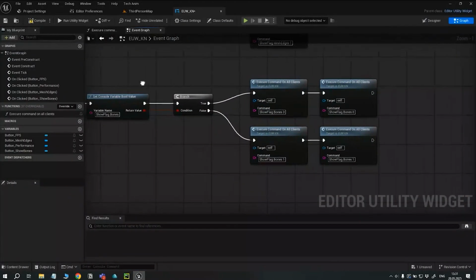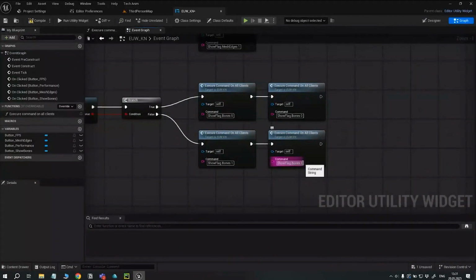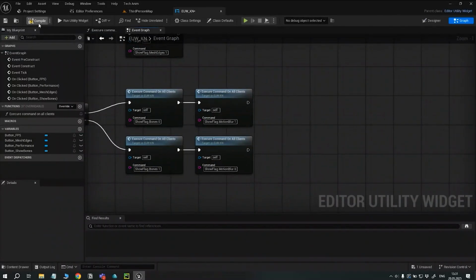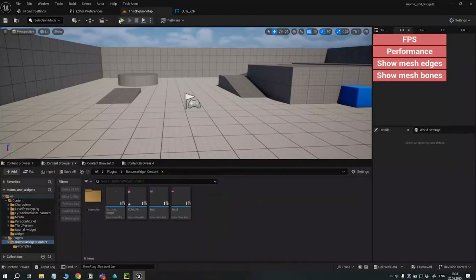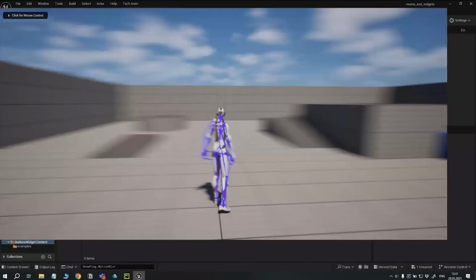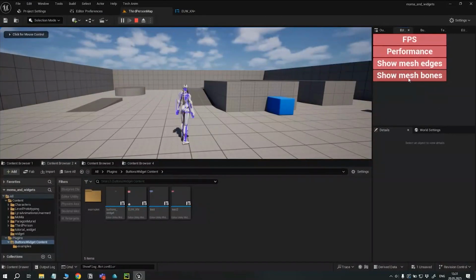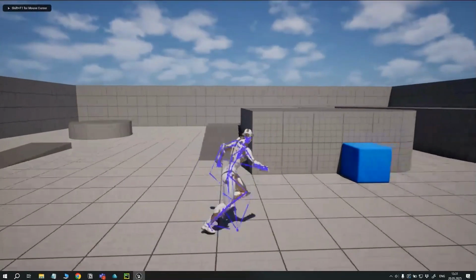So when we are enabling our bones, we will need to turn the motion blur off. And here we will need to enable it back again. And let's see how it works. I'll just disable and enable it again.